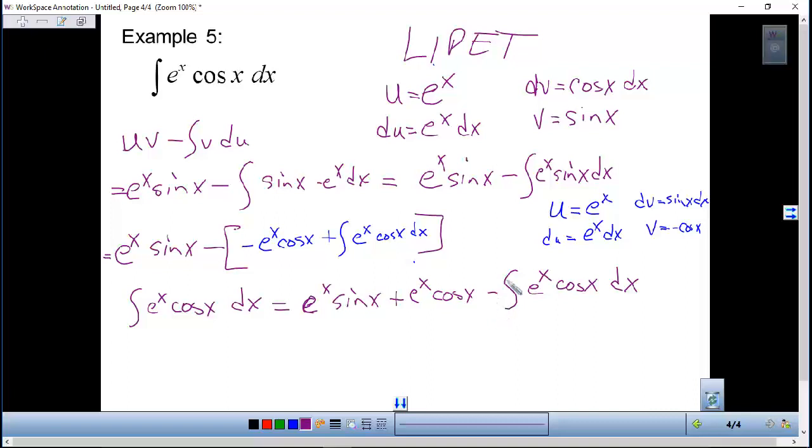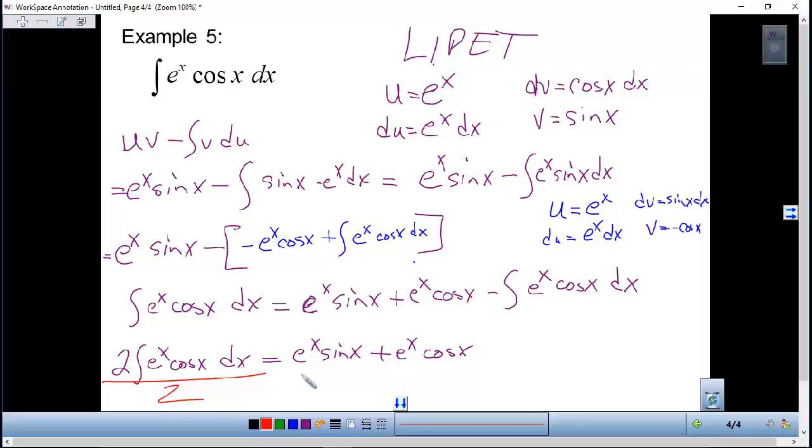So we're going to add the integral of e to the x cosine x dx to both sides. Well, if we add that integral over here, we're going to end up with 2 times that integral. And it's going to equal everything we already have over here except for this part that we just moved. So e to the x sine x plus e to the x cosine x. Now, remember, we don't want to know what 2 of these things are equal to. We want to know what only one of them is equal to. Well, we can get by with that. It's still just math. We can divide both sides by 2.